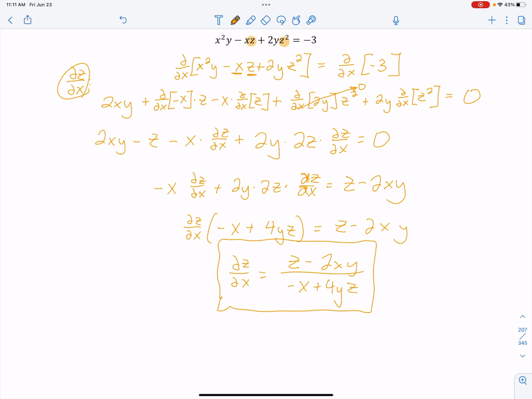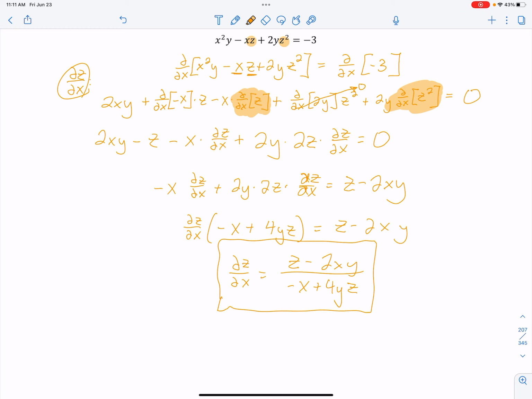This can become messy very quickly. The common mistake that I see, that I actually do myself, is I forget to do this part, because I'm like, oh, z is a constant, so I'll skip over that, and then I realize, oh, z is not a constant. z is a function of x and y. So be very careful when you take those derivatives, that's where the implicit part comes in.